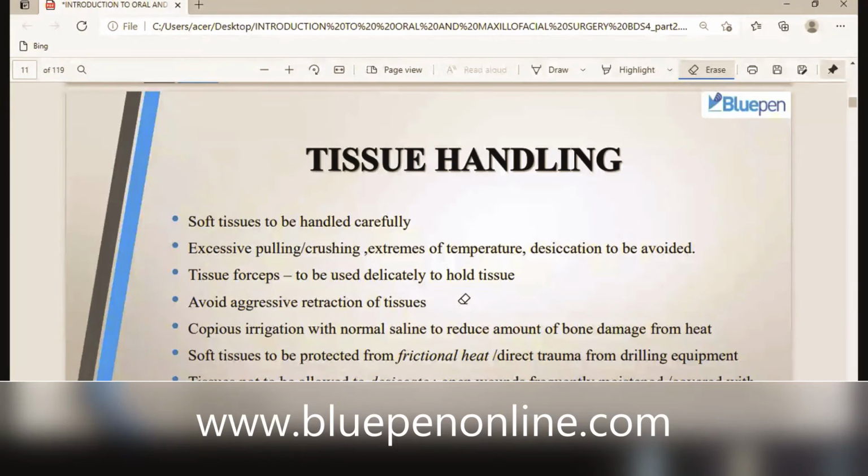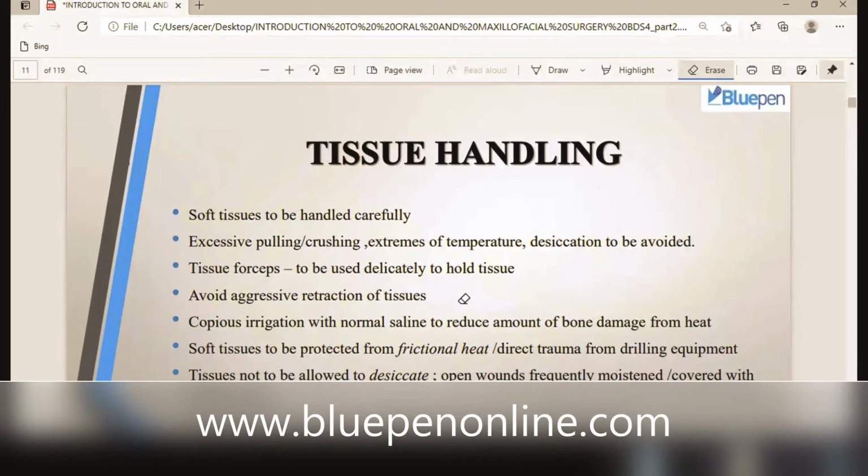Okay. Now, when you are using a bur for bone removal, you have to be very careful, with copious irrigation with normal saline. You have to make sure that your assistant sprays the normal saline onto the bur tip. If she doesn't do that, this will result in necrosis of the bone, because the bur is giving a lot of heat to the bone, and this heat will result in necrosis. When you spray the saline onto the bur tip, it cools it down, and this necrosis will not happen. So copious irrigation with normal saline is very important for a surgical procedure.